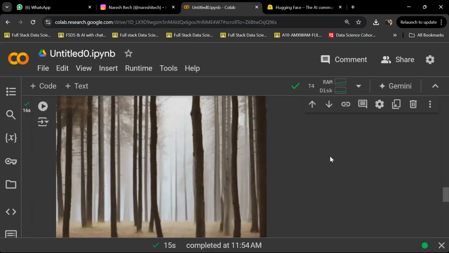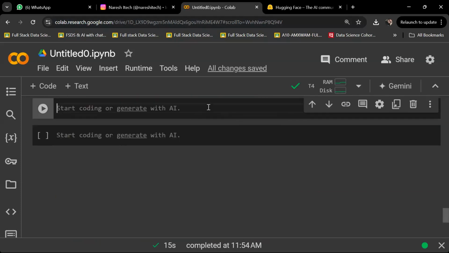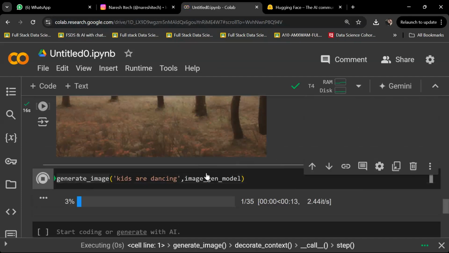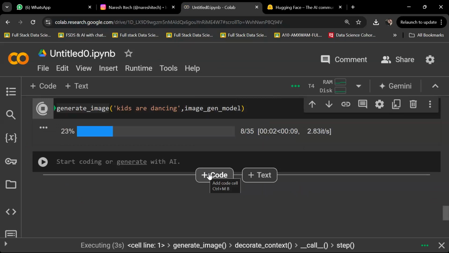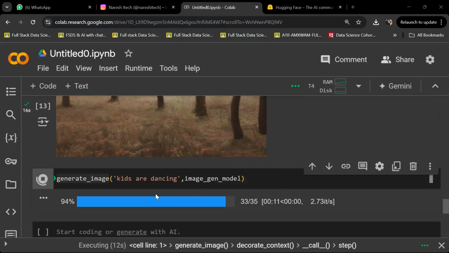Are you able to see? Are you enjoying, guys? So today you learned, please mention these projects on your resume. Okay. Now let's copy. I'll try to do something as well. Now rather than the forest, I could say kids are dancing. Kids are dancing. Okay, just go here. Completed. Very good, guys. Would you promise me after the YouTube, likes and comments are expected from you? Isn't it? Just try that.